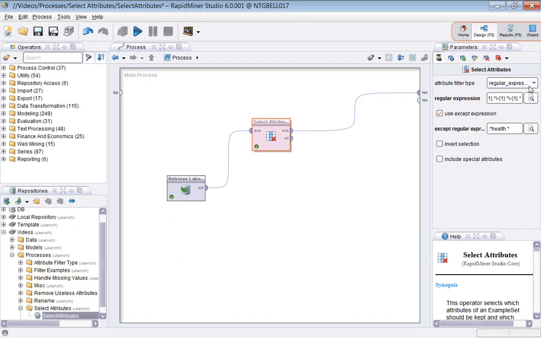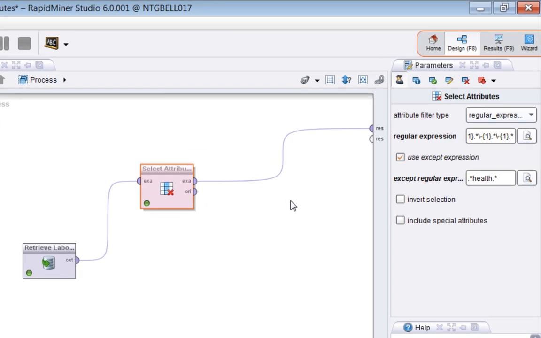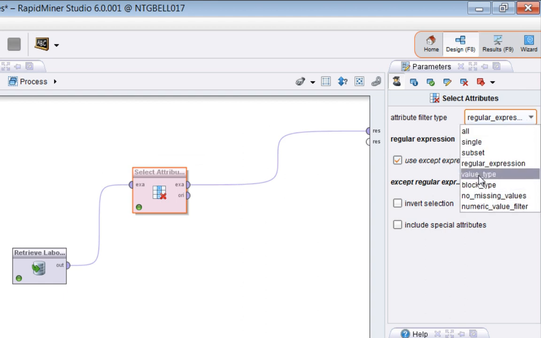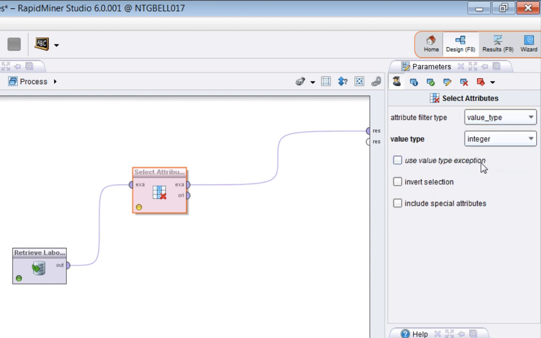Okay, so regular expressions are complicated, but they're well worth getting into because they give you all sorts of power. Many operators use them. So let's move on though to value type. Now this lets you select attributes which have a certain type.